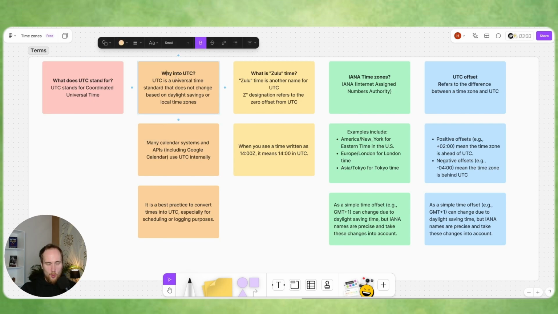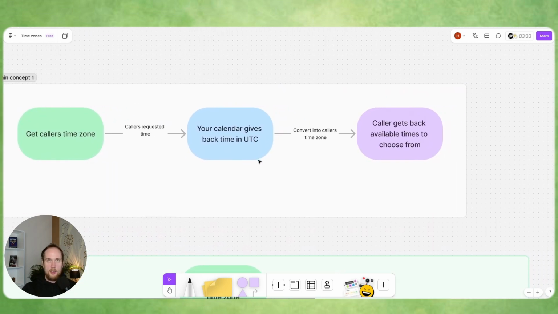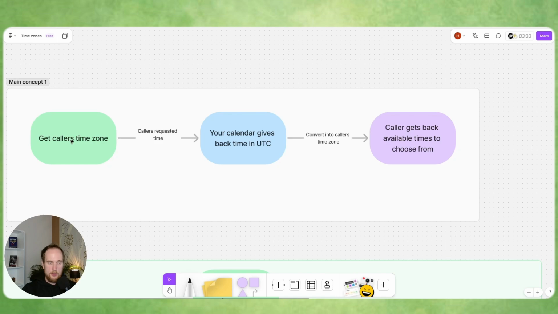So one of the main things to do with converting time zones, especially during a call on Vapi, the main concept is this. We get the caller's time zone.